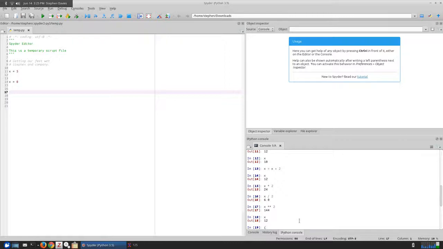And of course I can combine these. I can say, hey, what's x minus 3 squared plus 5? And the answer is 86, because x is 12, and x minus 3 is 9, and 9 squared is 81, and 81 plus 5 is 86, right? So that's just kind of your general math stuff.